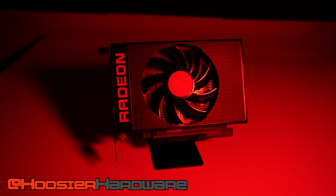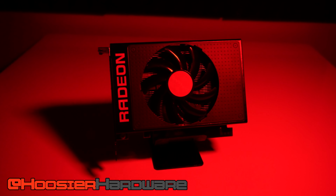Hey guys, and welcome back to Hoosier Hardware, and today we're taking one more look at the AMD R9 Nano, sometimes called the R9 Fury Nano, though that's probably technically not correct, just the R9 Nano. But regardless, this is a tiny card from 2015 that originally retailed for something like $650.